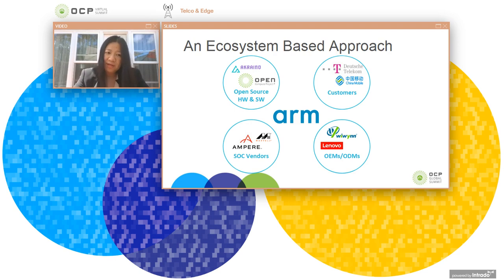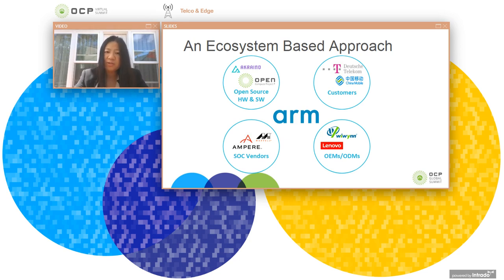So look at this figure. You can see the open source hardware organization like OCP and also the software. And for Akraino, not only software, Akraino has the blueprints integrated from hardware and software and build configuration and also lifecycle management.